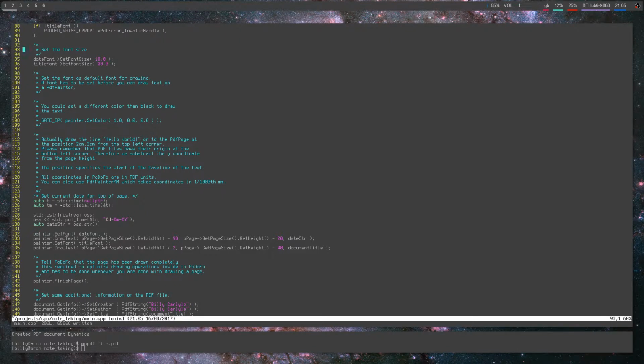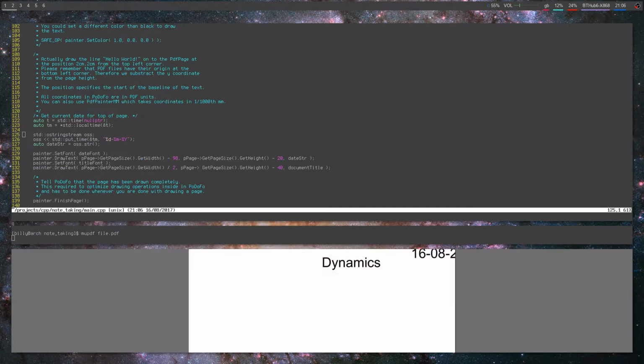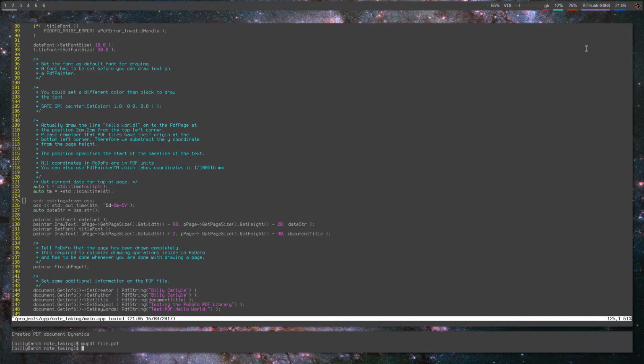So we have these here. A lot of these comments will come out because these were just explaining the library that I'm using to generate the PDF file. I'm keeping them in there for now, just for my own benefit, but they will come out soon. So let's compile this. And there's still that issue here. This date should be a lot smaller than that.